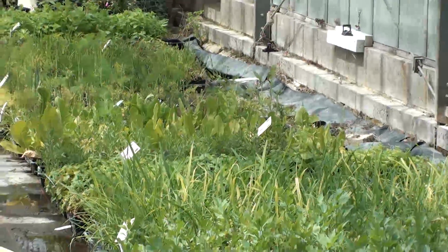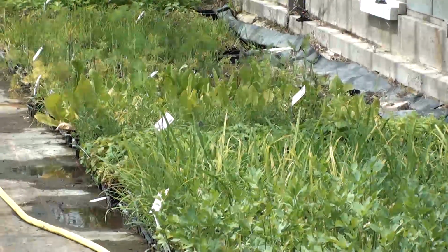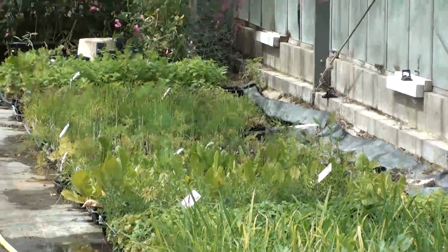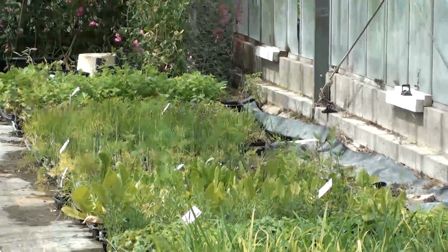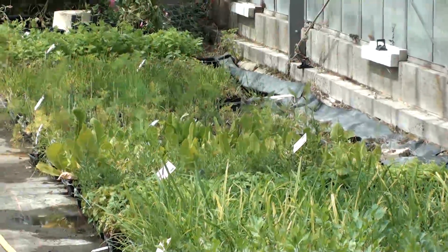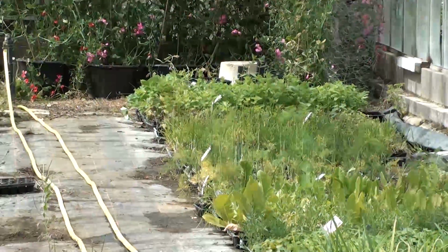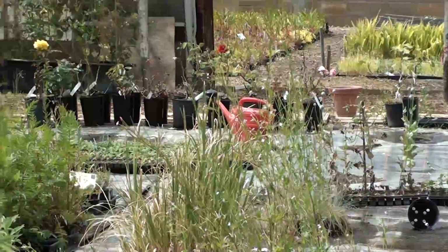So here in the top house we're sort of half tidy. Obviously we've had the benefit, if that's the right word to use, of an awful lot of wet weather. So we've had time to come in here and block up and move things around. But obviously the wet and the cold has also meant that we've decided to keep some crops in longer than we would. So we've got a lot more herbs in here than we'd normally expect.